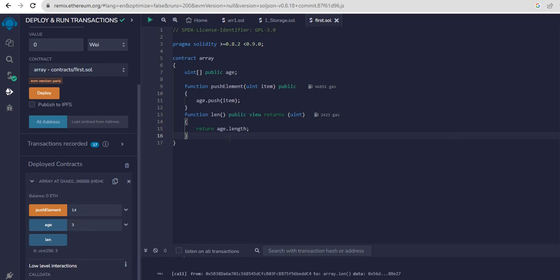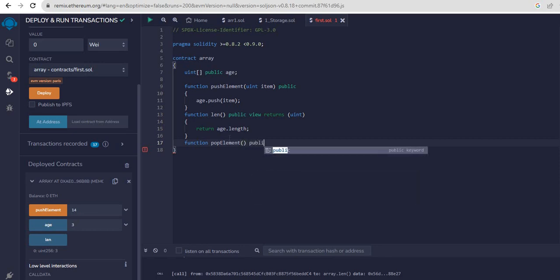So we can check that also. For that we will again write a function, popElement. No need to pass any parameter, just specify its access specifier. Array dot pop.